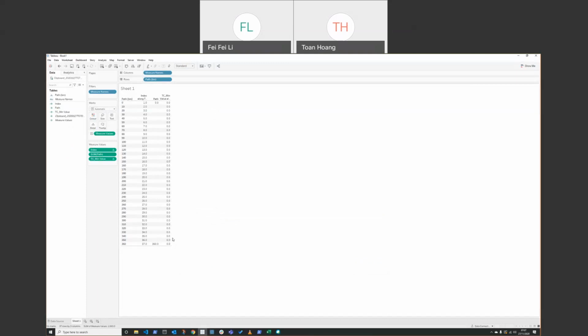Again, right now we're just showing you basic principles of data classification. Let me create another table calculation called TC max value, or max path would be more accurate. Window max of path. Now, why is this important? Close my brackets. Let's click OK. Let's rename this to max min path.